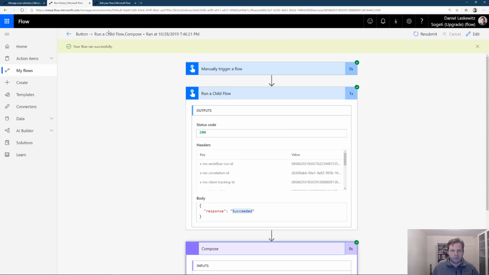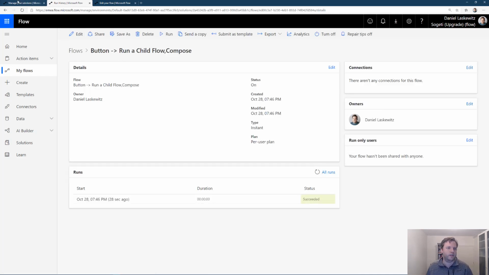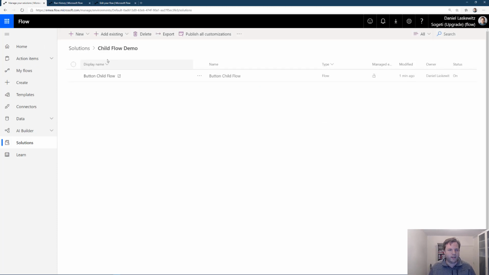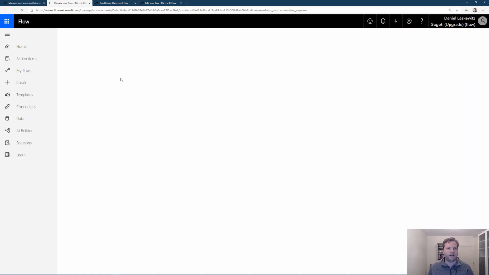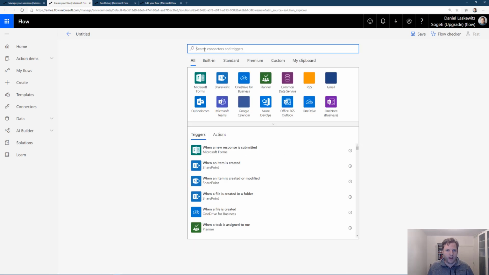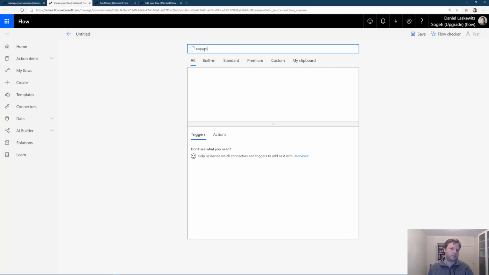So is it only possible to use the button flow? No, there's actually also another way to create a child flow. And let's create that right now. So click new, click flow. And now I can go search for request.